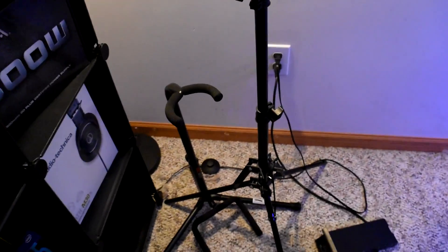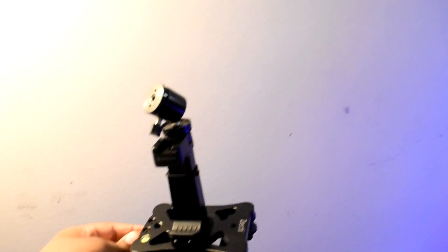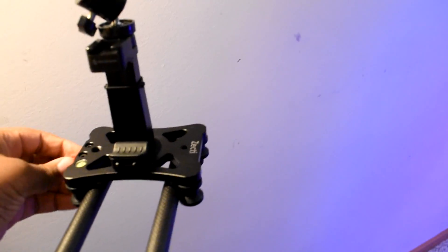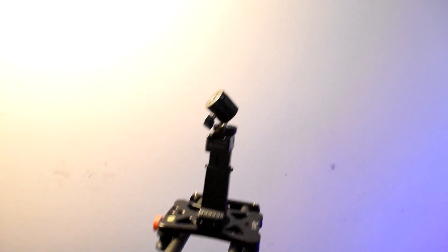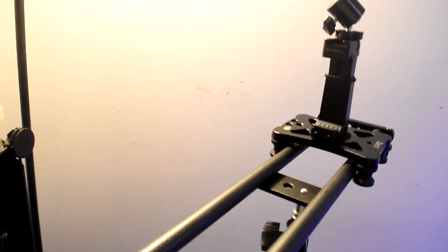I have this cool wooden poster thing, I got it like three months ago and just finally put it up. I have my stabilizer — no, this is actually my slider — and I really don't use this thing as much. It's really good and I think I actually recently used it for a TikTok.